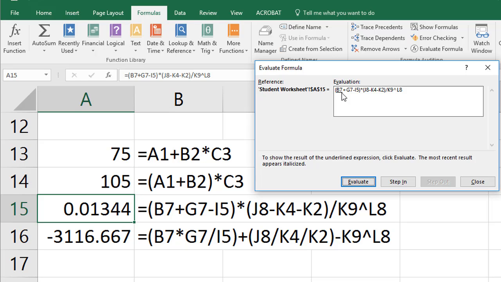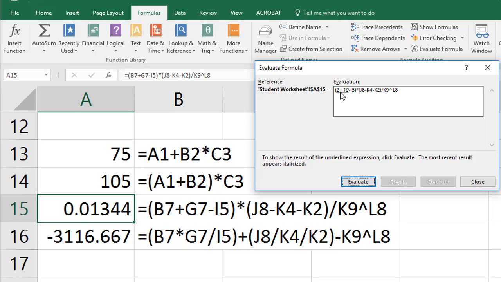Now this is what I want you to do in your assignment. I'd like for you to write down step by step exactly what Excel does. And so you would say something like, well, it starts in the first parenthesis, and then it looks for the value of B7, and then it finds that that value is 2. And then it has to look for the value of G7, and it finds that it is 10. And inside of this first parenthesis, the order of operations has to be looked at. And so what we have are addition and subtraction. So in PEMDAS, the last two are addition and subtraction.